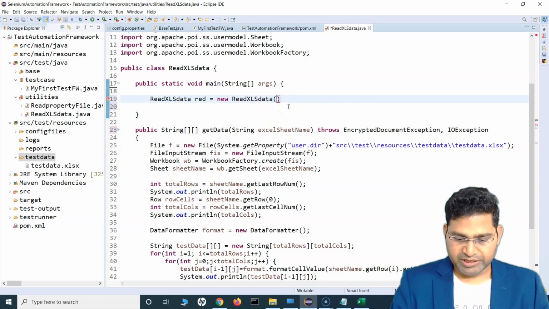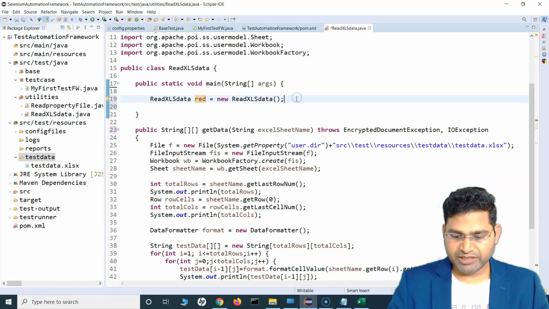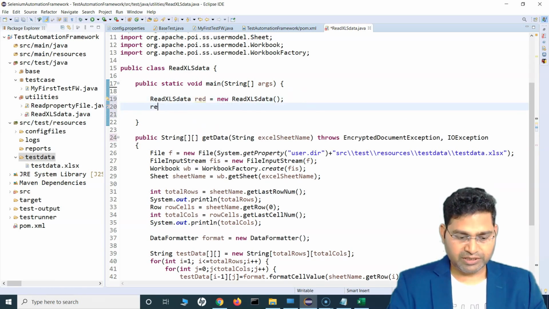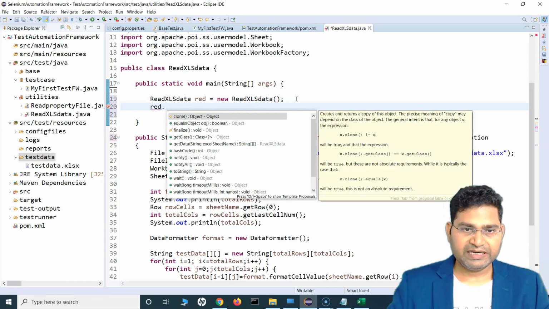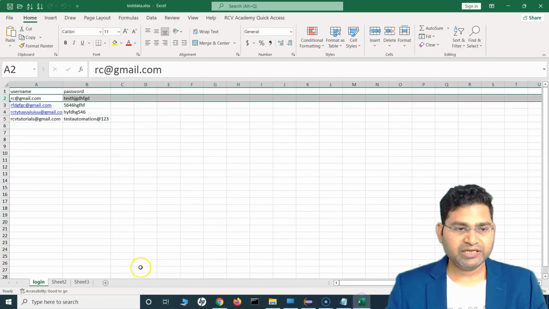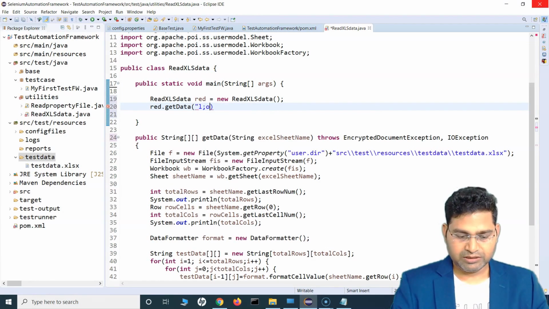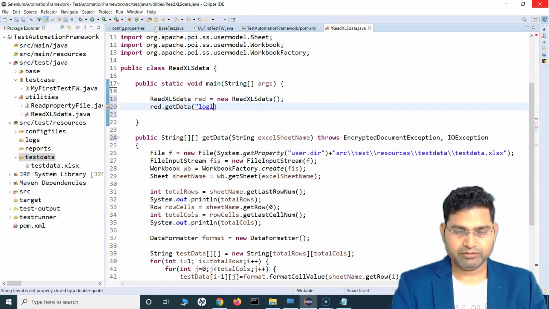Then we simply call the method, read dot get data, and pass the sheet name. The sheet name from where we need to read the data is login, lowercase login. So let me save this and close it, and we will pass the sheet name here, login, in quotes.